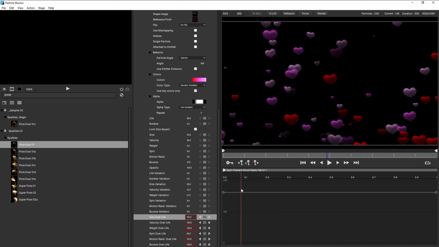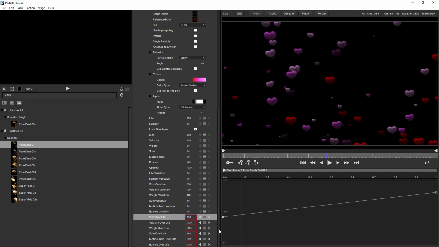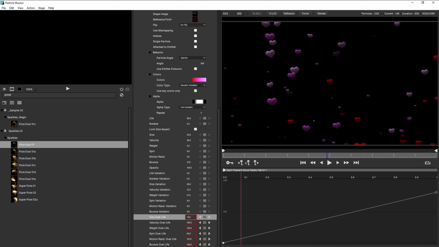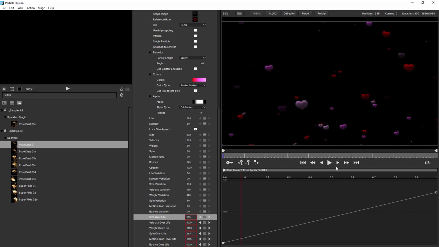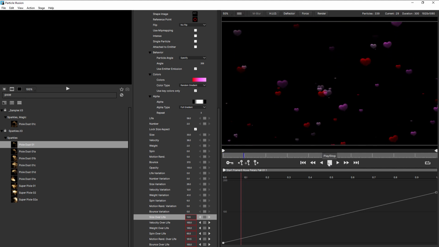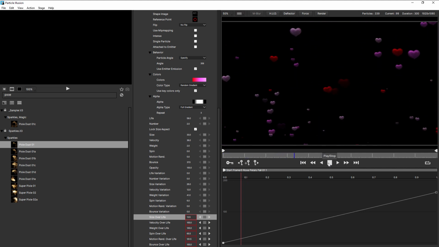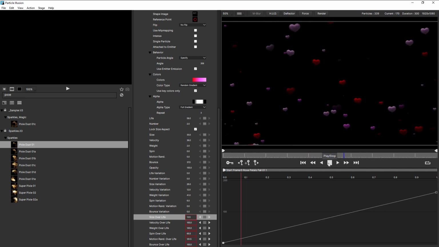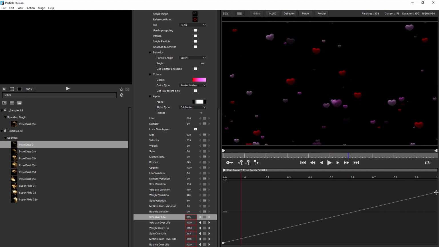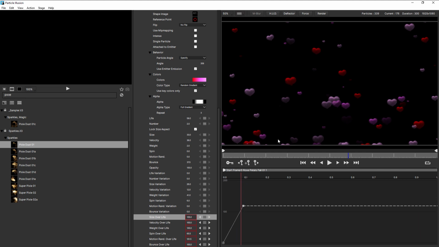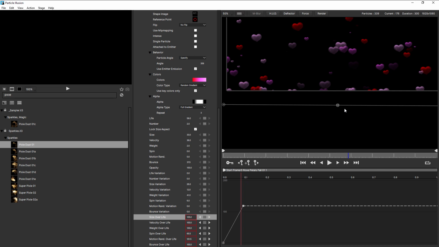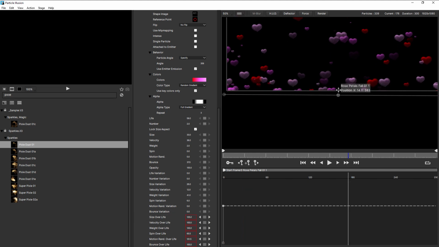So let's adjust these keyframes. It's already keyframed, you can tell by the red box. I'm going to grab the first keyframe and just bring that down to 0. And you can see the particles shrinking down. So now the particles will scale up over their life, which is really pretty. If I just bring this one right back to here, just bring this up so we can see it.